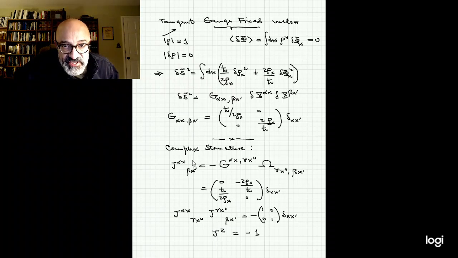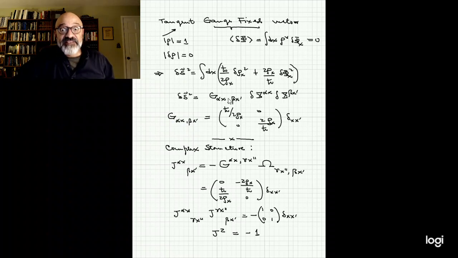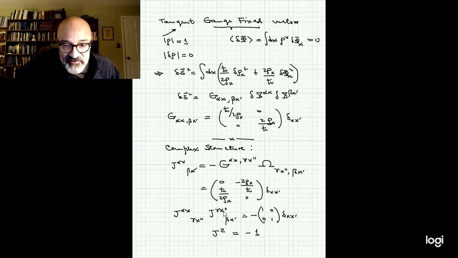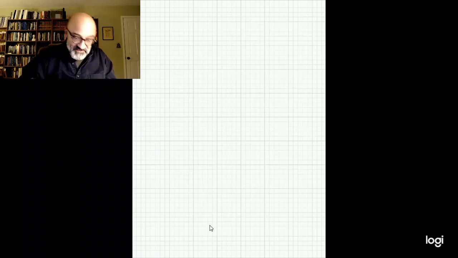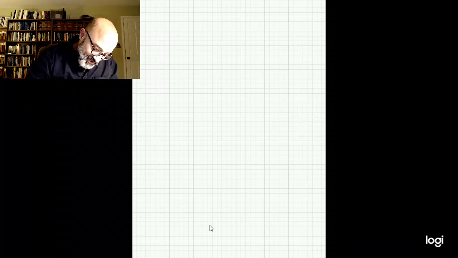I hope you appreciate the great advantage in being capable of using these indices here to replace all of these awful integrations that are all going all over the place just by repeated index summation. It's a very clever way to do it. There is absolutely nothing non-rigorous here. It's exactly, if you meant an integral, that's what it means. Yeah, this is an integral. But if you have a complex structure, nothing prevents you from taking advantage of it and introducing complex coordinates.